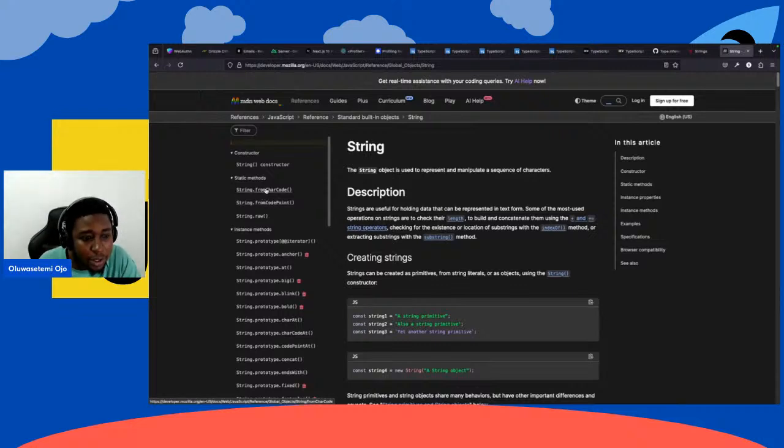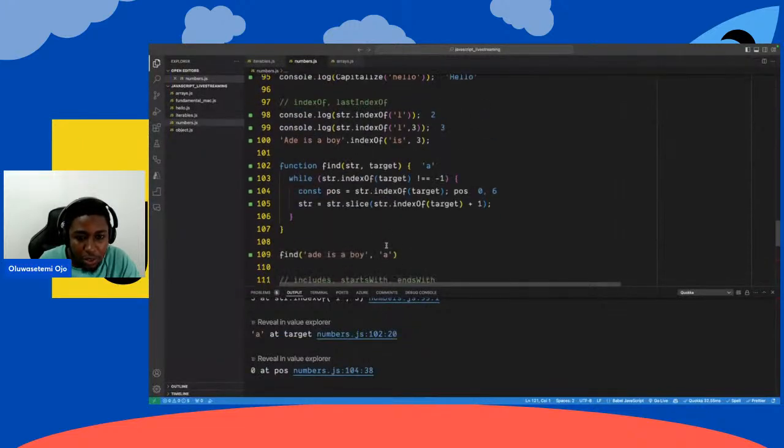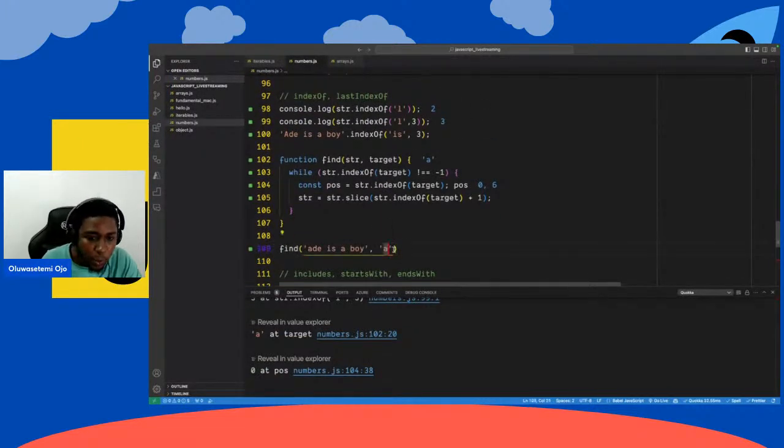Someone was asking if the capital A has any effect on the small letter. No, the capital A does not have any effect on the small letter. So you saw that I had to change that capital to a lowercase letter to be able to get it as a target. Or we can write the code in another way where, whatever it is, we just change everything to lowercase to make it not case sensitive.